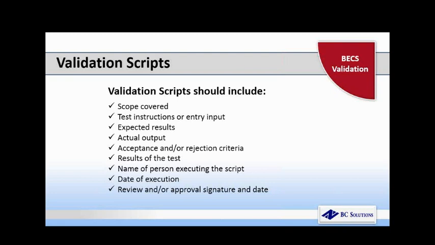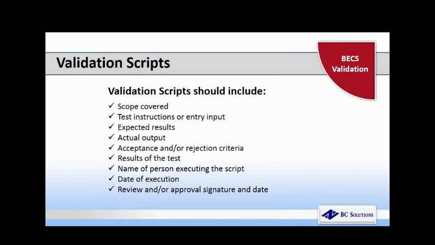You need to include expected results. Based on the data entered, what are you expecting from this system? How are you expecting the system to respond? You need to have either a description of the actual output of the system or provide a place or a link to your proof of performance, meaning a link to a screen capture, a video, a report, or something where you have shown how the system is actually responding based on the entry put in, so that you can compare the actual output to the expected result.